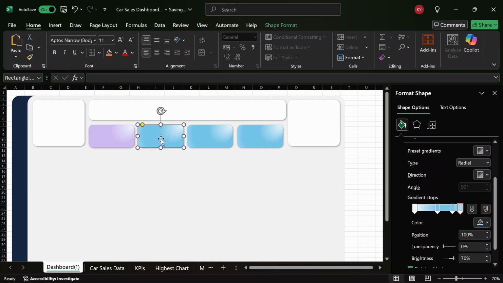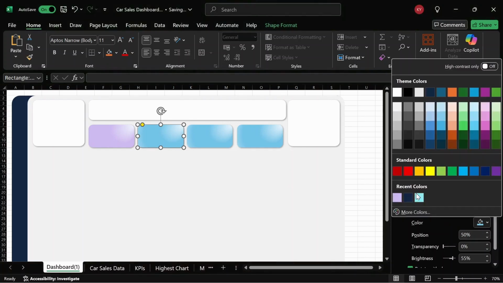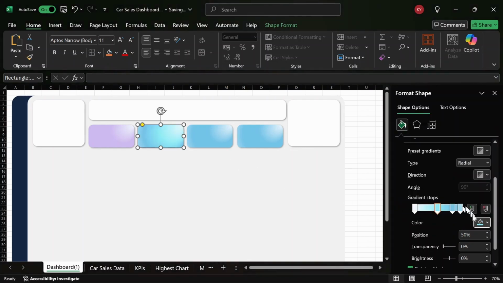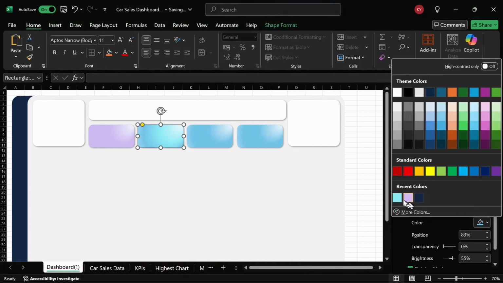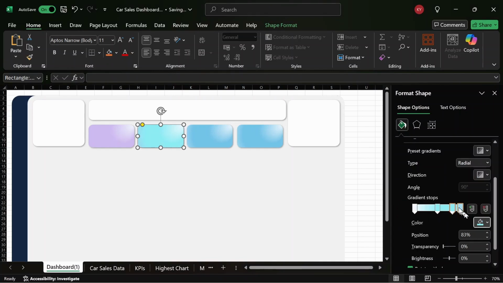I'm going to select the second box, go to the marker at 50%, and we're going to use our primary color that we've been using throughout, the one we're using for the charts. Go to the second handle, or the third one depending on how you look at it, the one at 100%, and set it to the same color. Select the third box and go to the one at 50%.